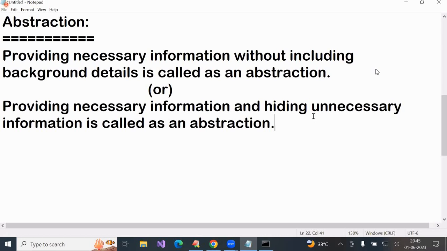Both are the same. Here, without including background details is nothing but hiding unnecessary information.